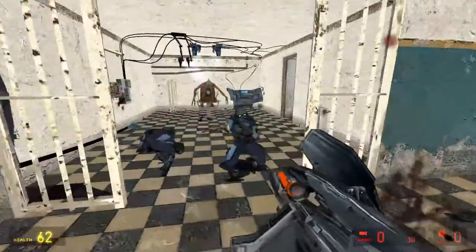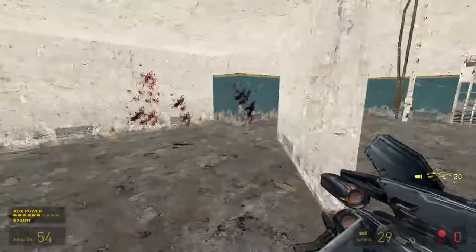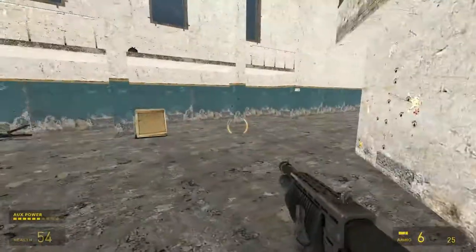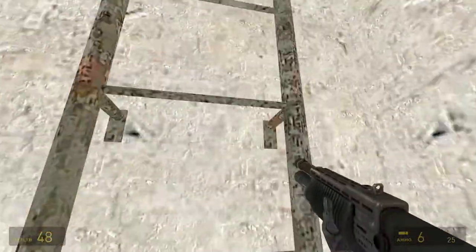Also, I can actually fire. Come on! I can actually fire. Let's get some more bullets. Through walls. But now I have, like, no health. That's not good. Radio some, get out of here. No, no, no, no.